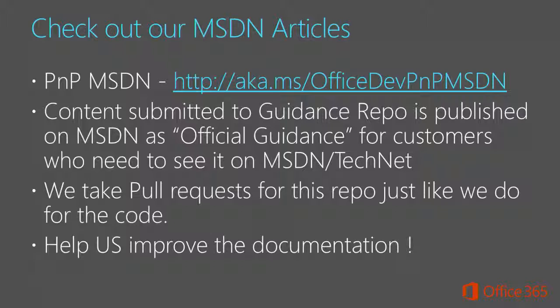We have actually a very small and agile content publishing organization now, is how I like to put it. And so they kind of make pushes at it. But we do take pull requests for this repo just like we do for the code, right? So if you have an idea for an article, if you want to suggest a change in an article to clarify something that maybe your customers keep stumbling on, you can absolutely just suggest the change there, and eventually it'll end up on MSDN.